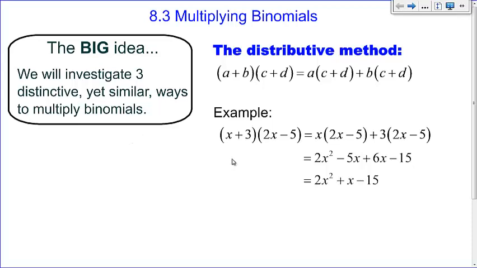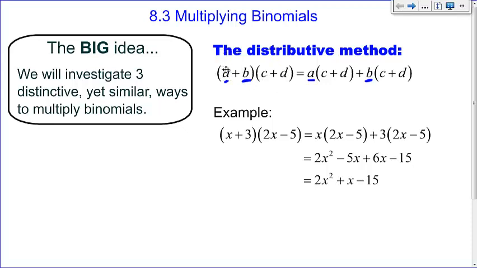Now I've given you the basic form and also some examples of each, and then we'll do a little practice of all three. So first up is the distributive method. The distributive method consists of breaking apart your first grouping. So you can see I have an A here and then an A here, and a plus B here and a plus B here, where I basically separate that first group and multiply both terms by the second grouping. So A times C plus D and B times C plus D.